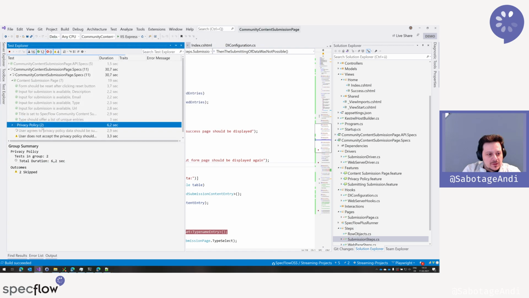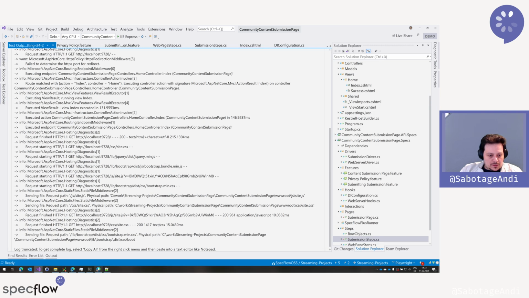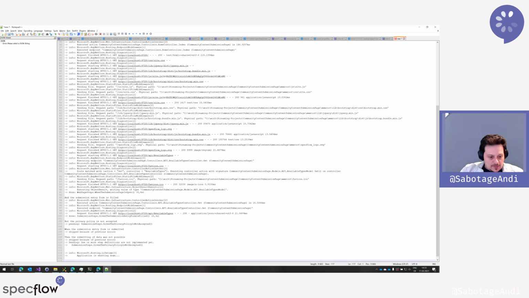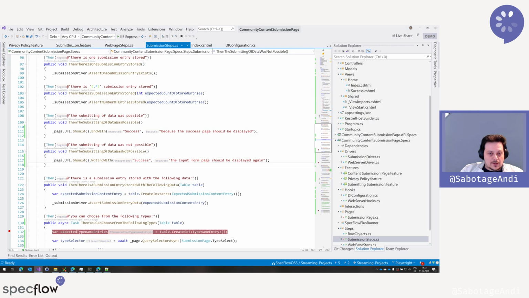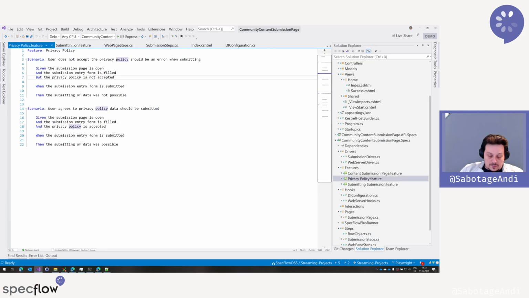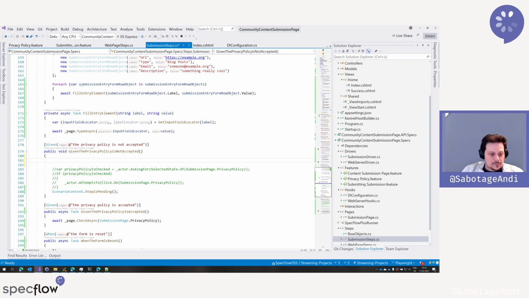Okay, still something missing. One is green, that's nice. What is here missing? We don't see it. Privacy policy is not checked, okay. Feature is not accepted. Okay, that's similar.